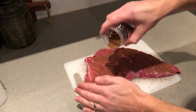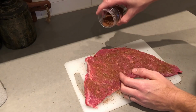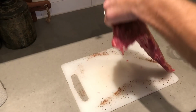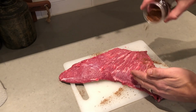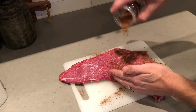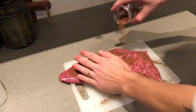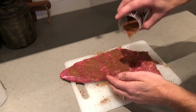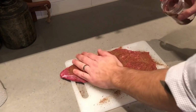Again, I think this is a really good rub, because this type of meat, the tri-tip, which has a rather clean beef flavor, really takes off when you put on a strong flavor like this. But again, use whatever rub you feel like. Salt and pepper works really good too. But in that case, I think a good flavorful sauce really complements the meat. So go on, experiment, see what you like. See if I can get this even enough. All right, looking good.